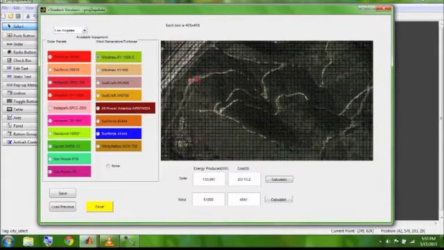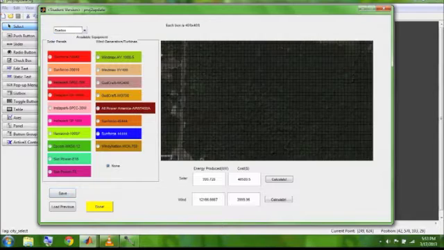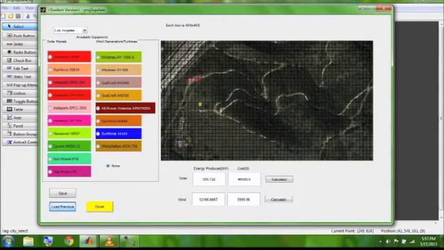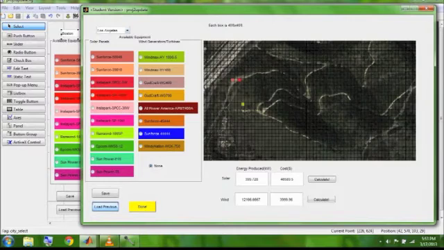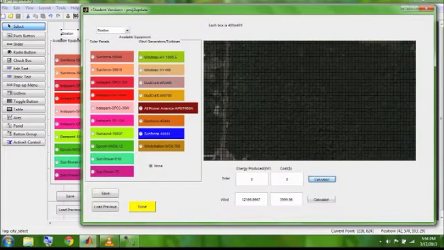After those have been placed, we can calculate the solar and wind energy, and then we can save it. By clicking save, we can go to a different map and load the previous, and we'll be able to do it the same way. Also, if we exit completely and start over again, we can still load the previous, and we'll have the same energy produced and cost. We can also continue mapping, and it will change. And if we switch maps, they'll both go back down to 0.